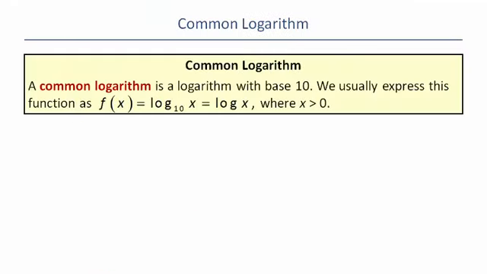Okay, the common log is just a name we give to logs of base 10, and the reason we do that is because log base 10 shows up in a lot of common things. The decibel readings, seismographs for earthquakes, light intensities, all sorts of things in the natural world show up with base 10, which might make you think, well, then how come that's not called the natural log? Well, because there are other things that are considered, I guess, more natural, and they got the name natural log. So the common log is base 10, and because it happens so much, we just take the 10 away. Anytime you see log of x and there's no base down here, it's assumed to be base 10.